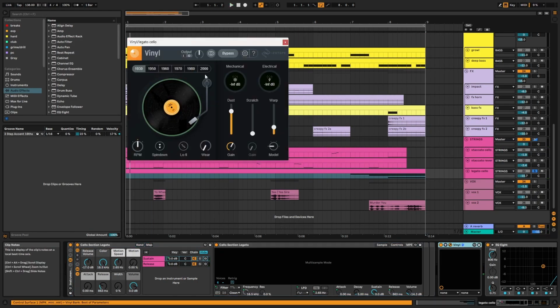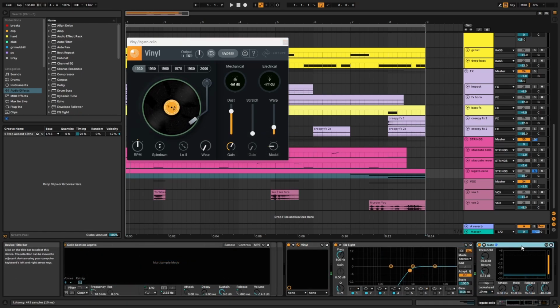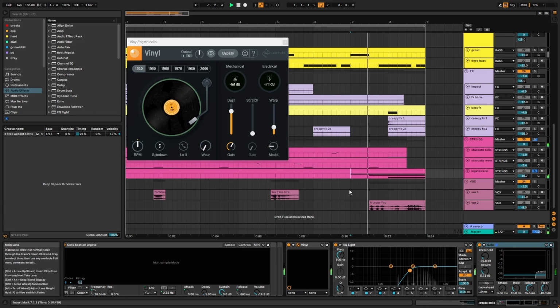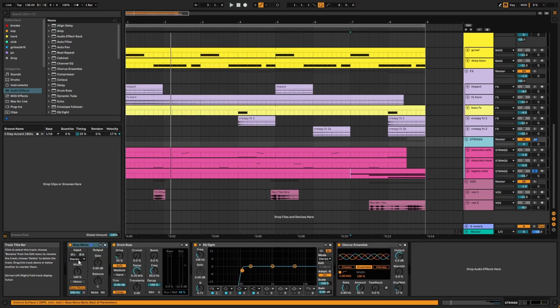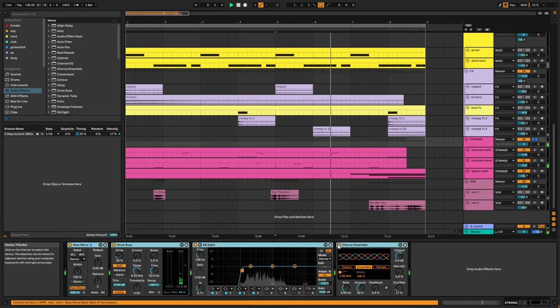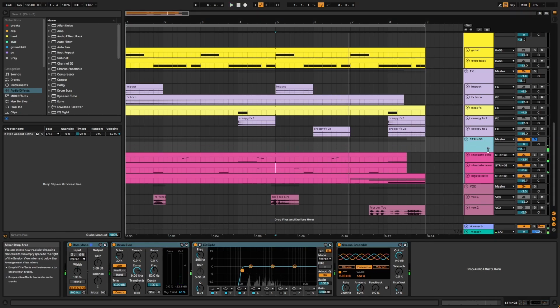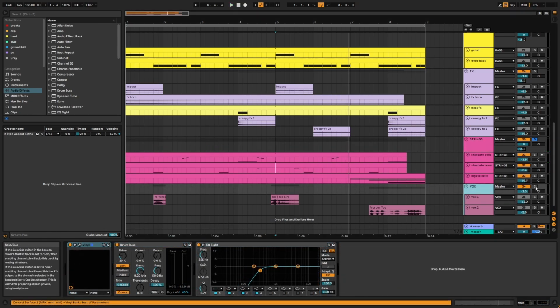We have vinyl again. I am using a different preset, but I'm using the dust parameter to add crackle. And that's the reason for the noise gate, so the pops and clicks are only audible when the melody is playing. On the group, there's bass mono, parallel drum bus, EQ, chorus, and reverb via A. Finally, we have the vocals and it's Raz Kitchen.